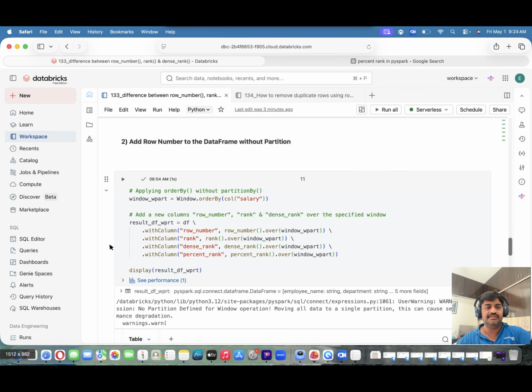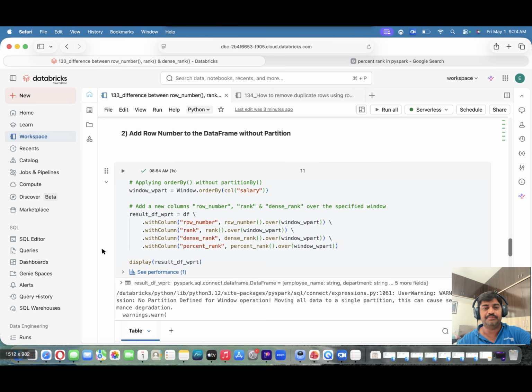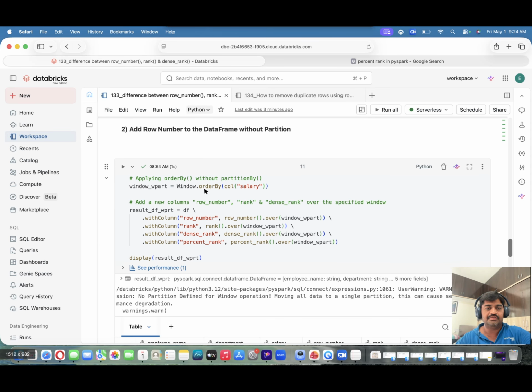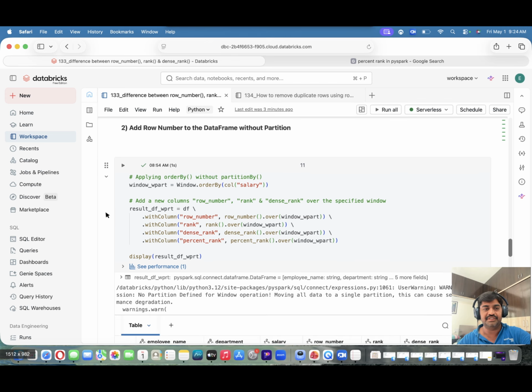Next, add row number to the data frame without partition. Earlier I mentioned Window.partitionBy with a partition column. Here I'm ignoring that partition. Now we'll see how it works.